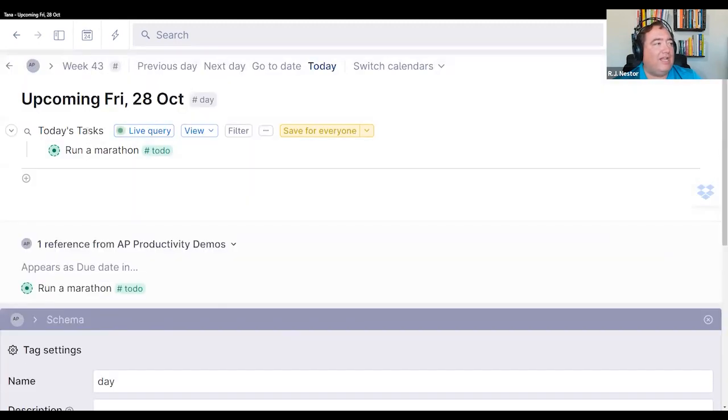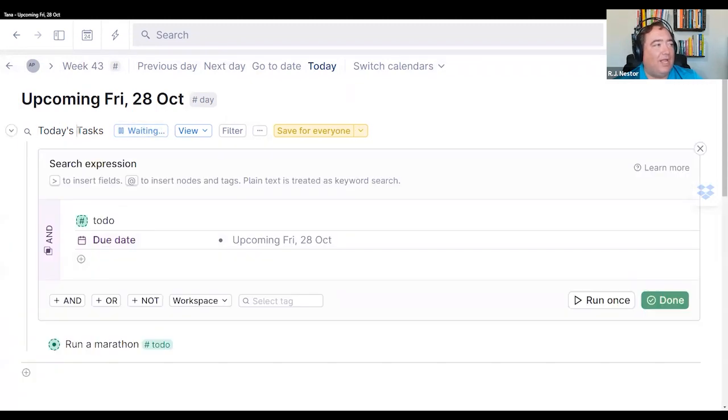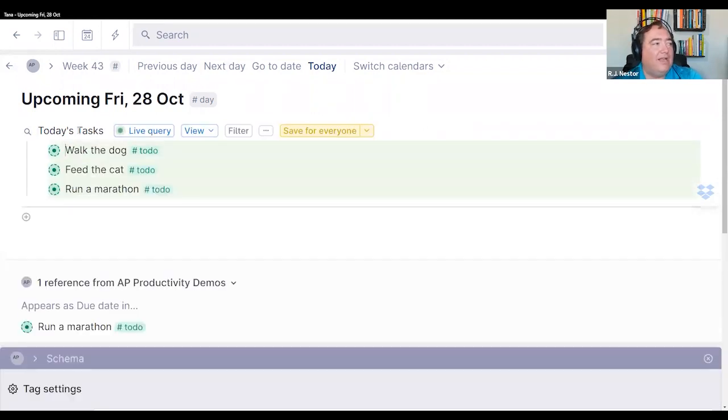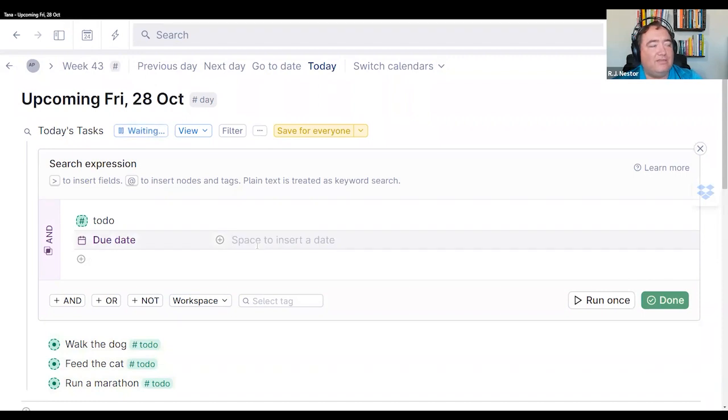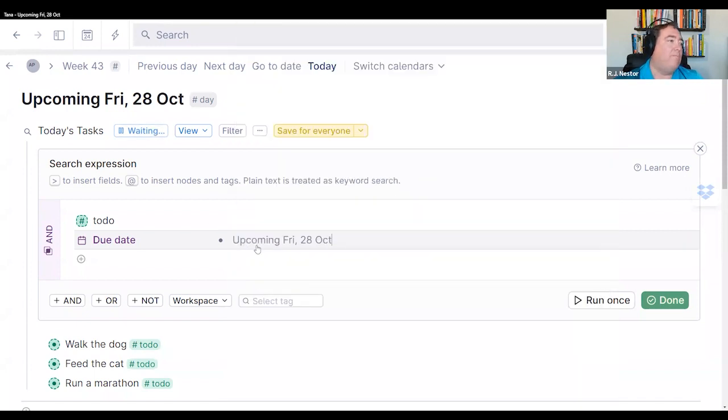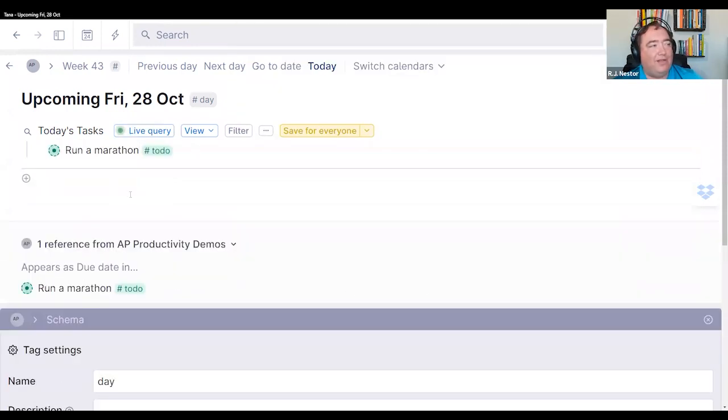Okay. So when I get to Friday here now, I've made that adjustment. If I were to do it again from scratch, it'll automatically come back if you delete it, because it's in the tag. I can live query due date. I'll insert, in this case, Friday, because this is on the Friday's page. And that will narrow it down to the things that are happening on that day. So now, in addition to having created the to-do with the due date and querying that, we're doing that in a systematic way, so when we arrive on the day, we can see that. Presumably that parent thing will work, but it isn't working for me right now.